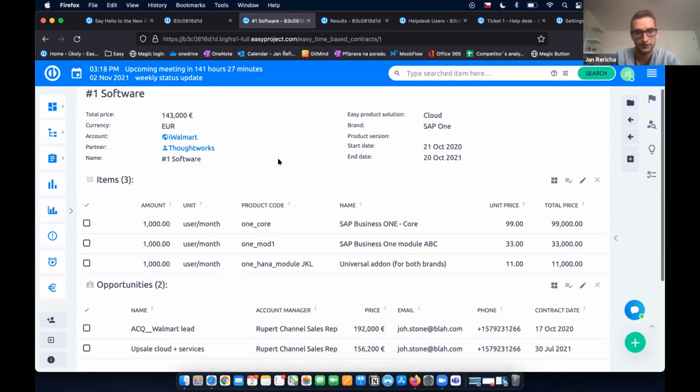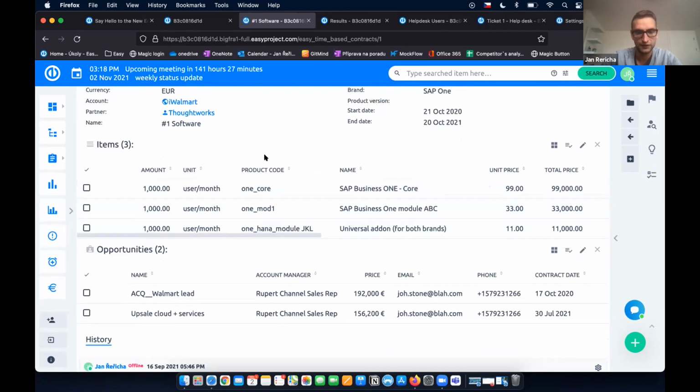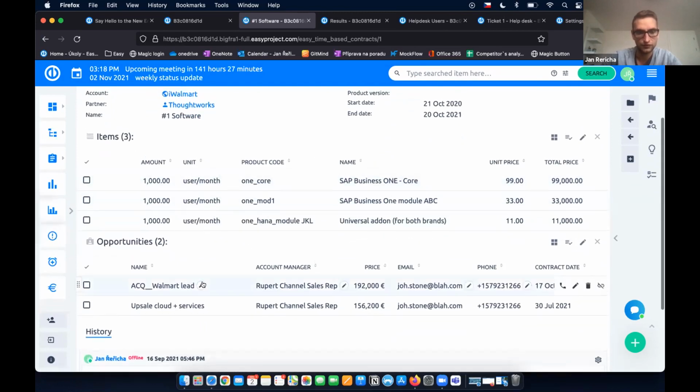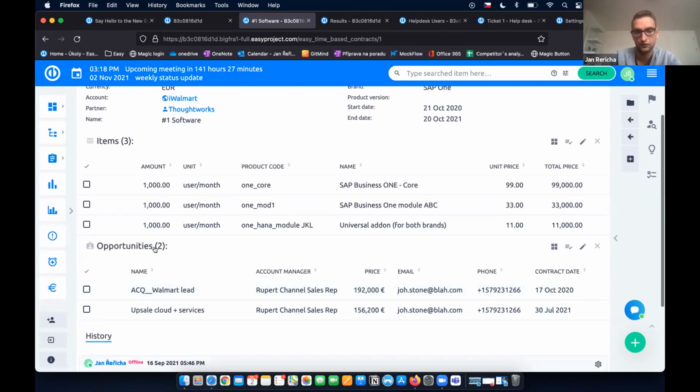And I can see the items that were on the quotation. And also I see that this was sold as, let's say, the acquisition, the first sale, that was this one. But then later on, there were some updates, meaning upsell of services. So the final contract consists of the purchases that are coming through from these two opportunities.